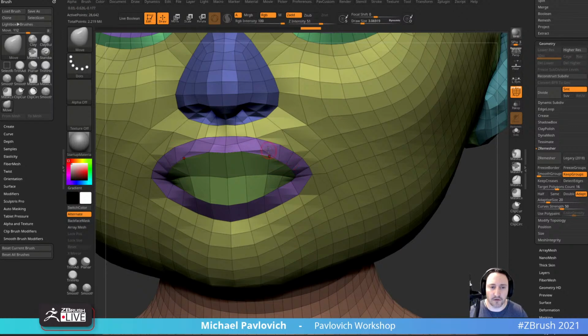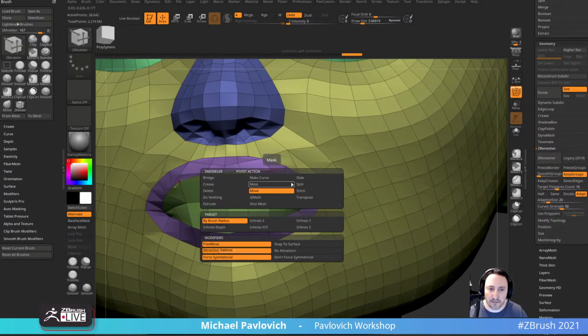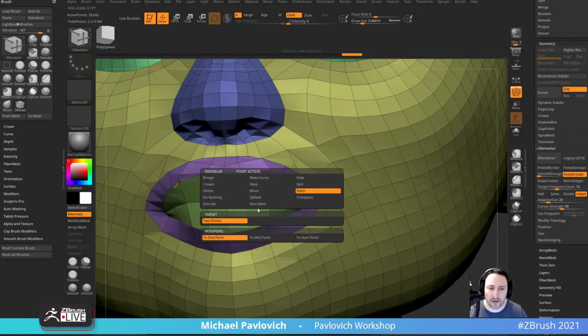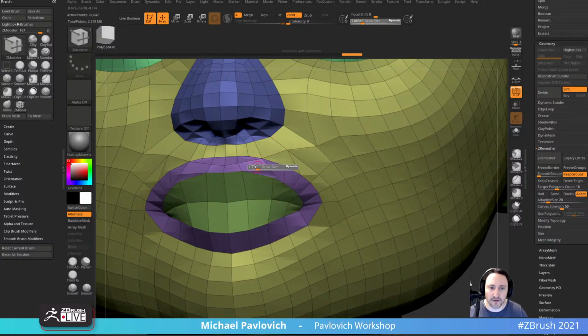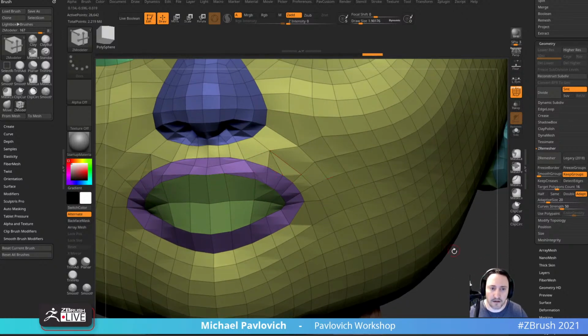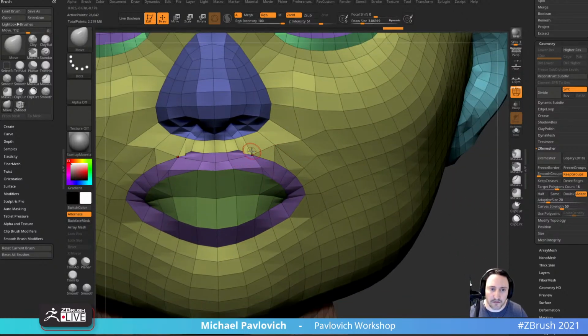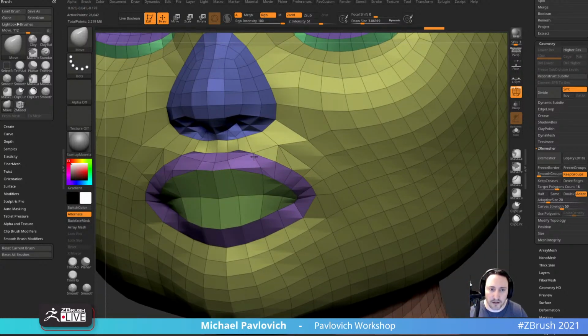Yeah, because I definitely don't want to just roll with this. So I'm going to go ahead and go in here to our ZModeler brush, BZM. We're going to do a stitch, or I'm sorry, yes, stitch 2 points. No, I want to bridge 2 points here to here, and then here to here, because this ring is not doing it for me here.